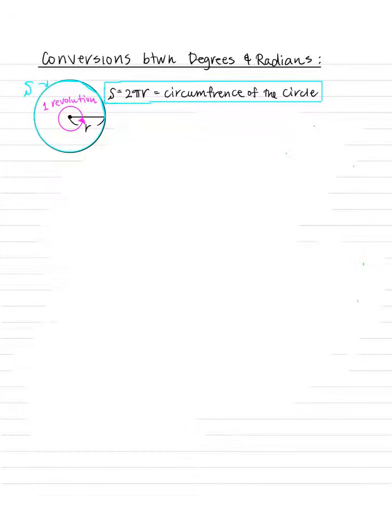Okay, the next topic is conversion between degrees and radian measure. Alright, so I already drew the picture to save us some time. So if I revolve around that whole entire circle, let's just call that length S. So basically S is the circumference of the circle, which is what? S equals 2 pi r. But the thing is, we just went over the arc length formula. S, the arc length, is what? R times theta, where the theta better be in radian measure.